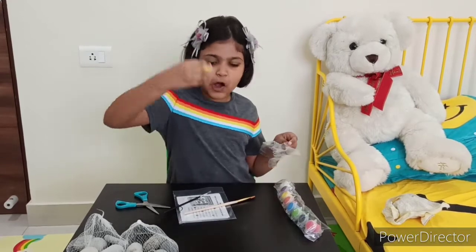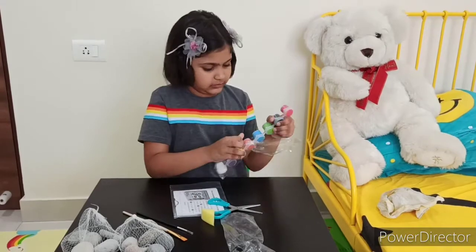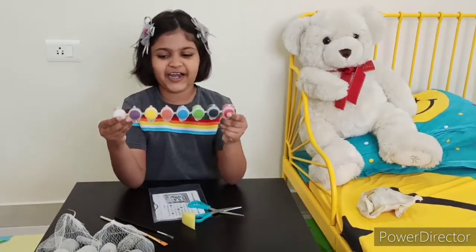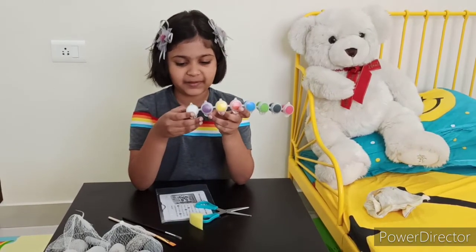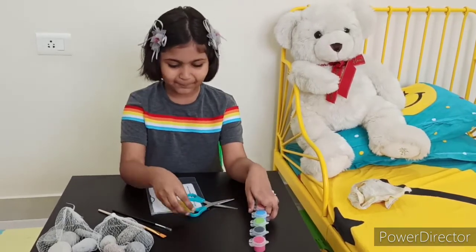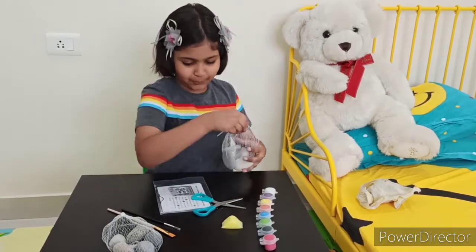And this is the sponge. And there are 2 brushes also. So we have red, black, green, blue, orange, yellow, purple and white. I'm so excited. This looks super duper interesting. Now let's open these rocks.